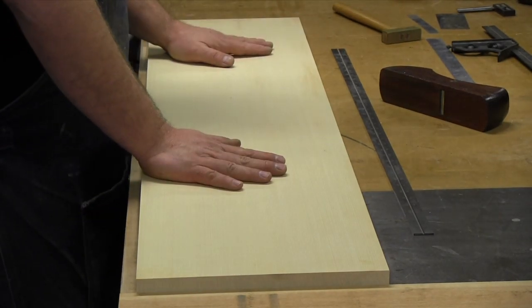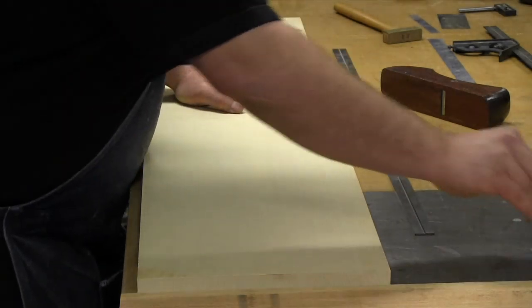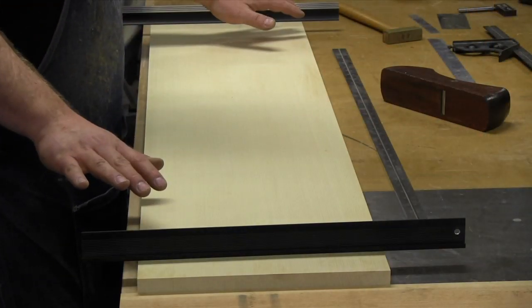Okay, so the surface is uniformly dull again. So now I'm going to check the board again with my winding sticks. Sight down the board, make sure everything's flat. I've already done that, so I know it's flat actually now. So I don't need to go diagonal anymore.